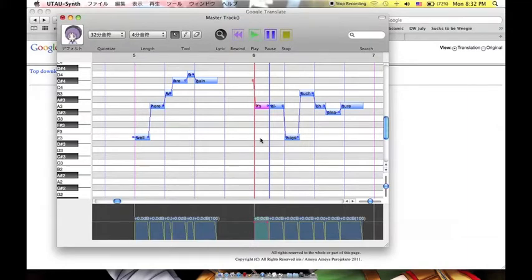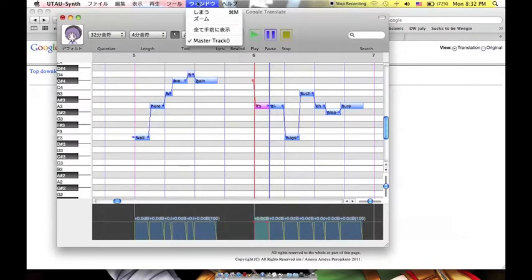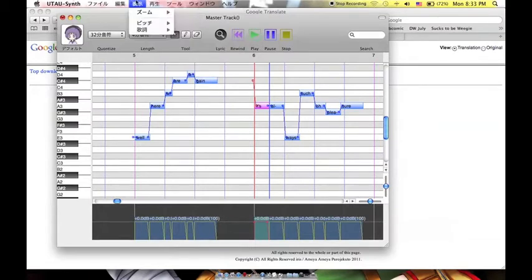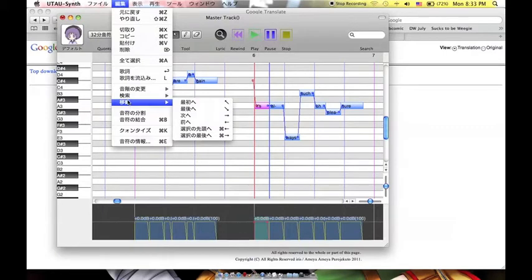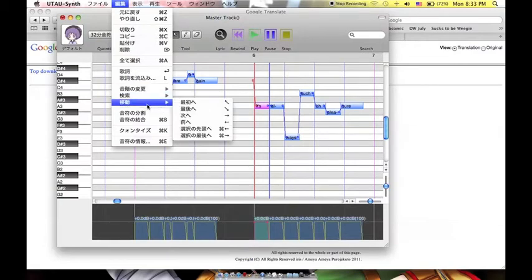Let me think, is there anything else I can think of? It looks like there's more keyboard shortcuts now, too. But I'm not sure what they do and what they go for.